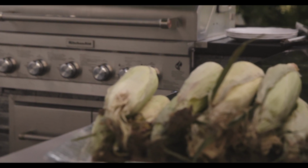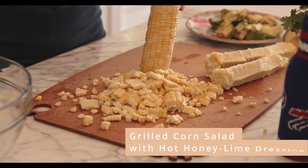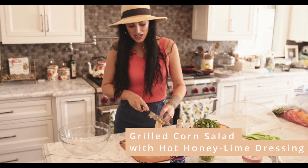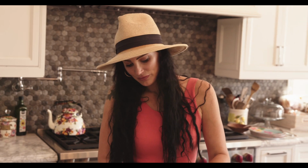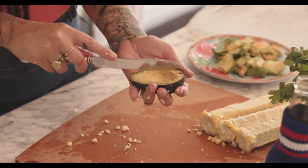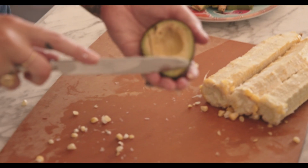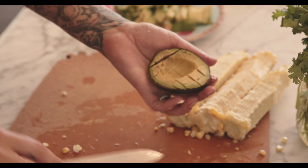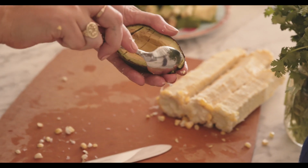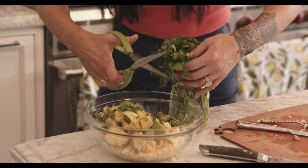I'm putting together a little grilled corn salad. I made the dressing yesterday. It's a hot honey lime. So these are fresh from the grill. Okay, so we're gonna put in 2 avocados and some cilantro. I'm not reinventing the wheel here, but in case people don't know, this is how you cut an avocado with the skin on. Cilantro.